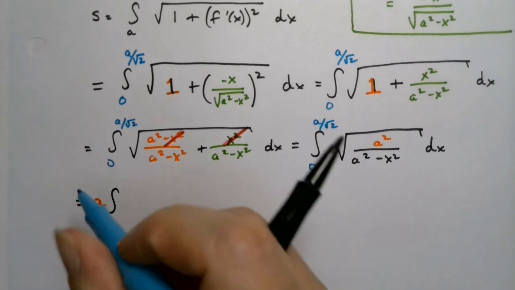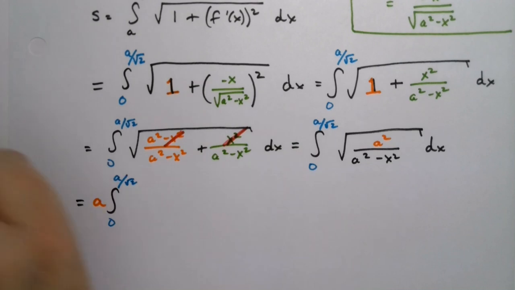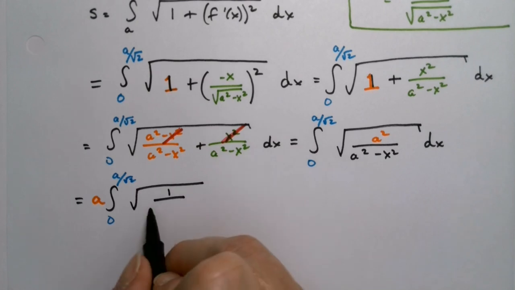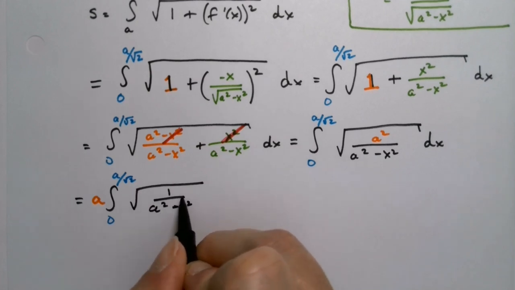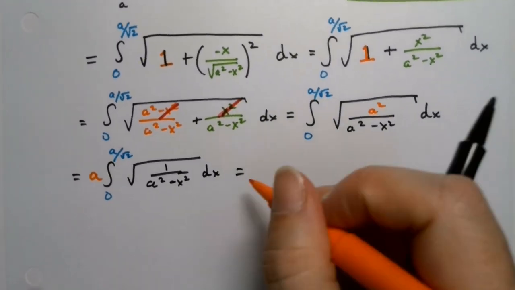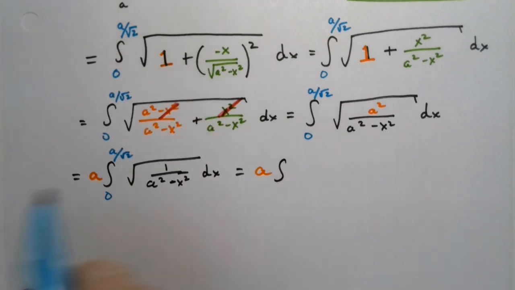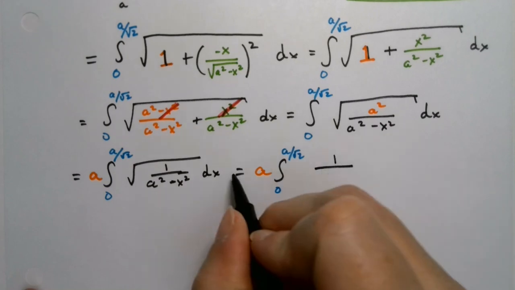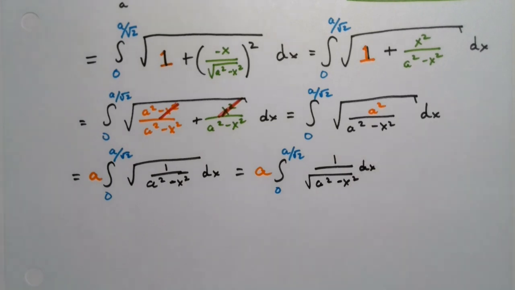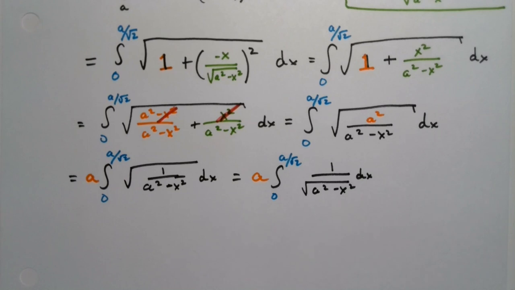from 0 to a divided by the square root of 2. And I'm left with the square root of 1 divided by a squared minus x squared dx, which, if that's starting to look familiar to you, that's because it should. So that is a integral from 0 to a divided by the square root of 2. And then it's 1, because the square root of 1 is 1, over the square root of a squared minus x squared. And that is a formula we know. We actually have that formula on our derivatives and integrals sheet. Actually, it's the integral portion, obviously, since we're taking an integral here.